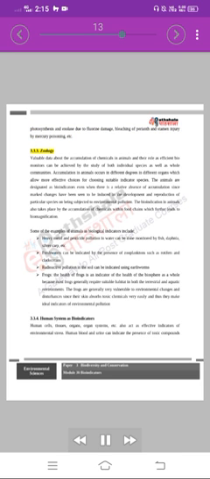3.3.3. Zoology. Valuable data about the accumulation of chemicals in animals and their role as efficient biomonitors can be achieved by the study of both individual species as well as whole communities. Accumulation in animals occurs in different degrees in different organs, which allows more effective choices for choosing suitable indicator species. The animals are designated as bioindicators even when there is a relative absence of accumulation, since marked changes have been seen to be induced in the development and reproduction of particular species on being subjected to environmental pollution. The bioindication in animals also takes place by the accumulation of chemicals within food chains, which further leads to biomagnification.